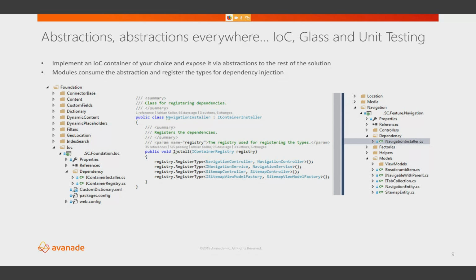And here you are seeing some example of how we are dealing with it. For instance, we have something called a navigation service. By this register type we are saying that once I require an INavigationService, provide me with an instance of NavigationService. So you don't need to deal with creating new instances yourself. This will be the responsibility of the IOC container. And I strongly recommend you always have one in your solutions.